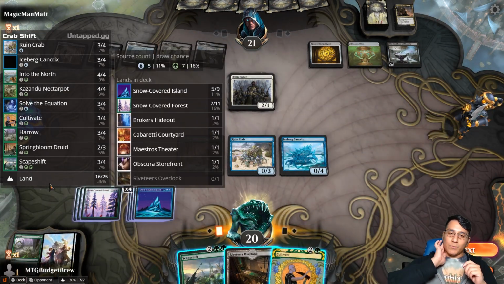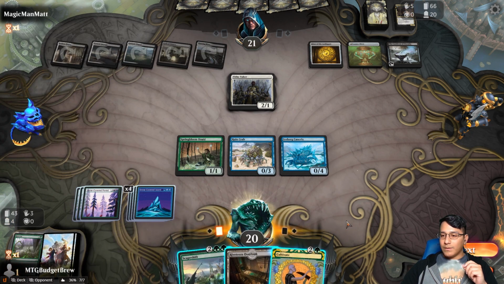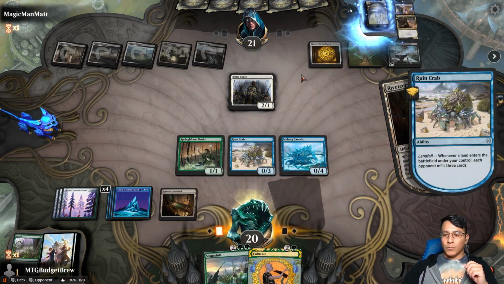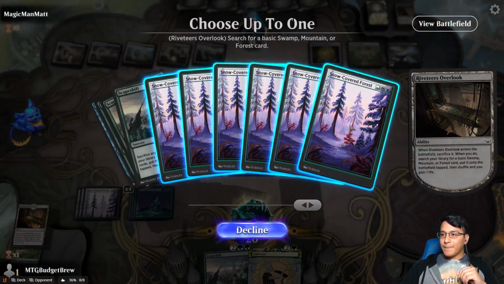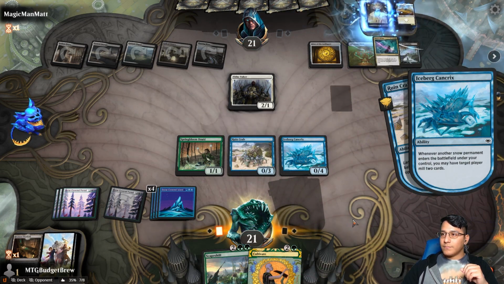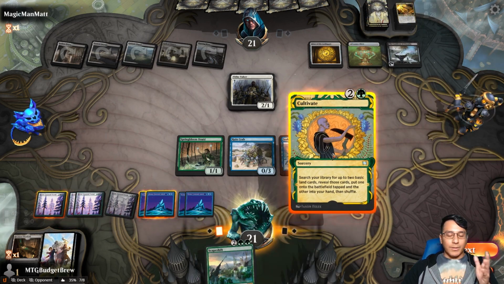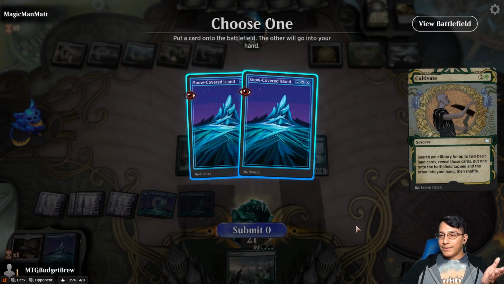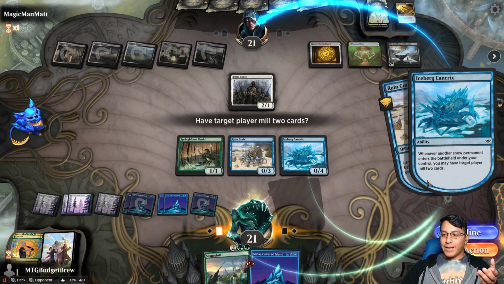So if we get rid of 8, we're pulling 8. We have 16 left in our deck. We can cultivate. Let's see. So I'm going to drop the Riveteers Overlook right now. We'll cultivate, and then next turn we'll Scapeshift, and we'll see how close we get. Normally, the amount of lands that we have in the deck, which I think is 24, is enough. But this deck isn't really meant to go against people running 100-card libraries.